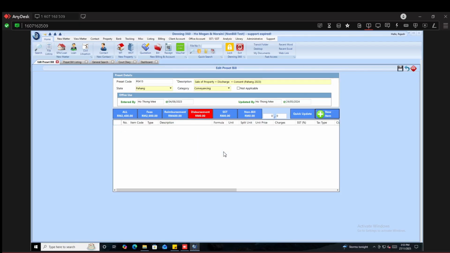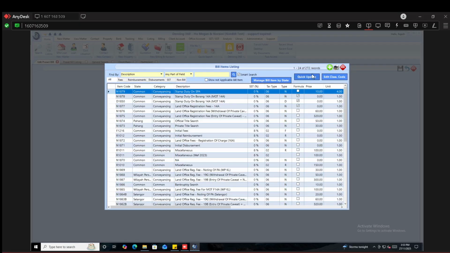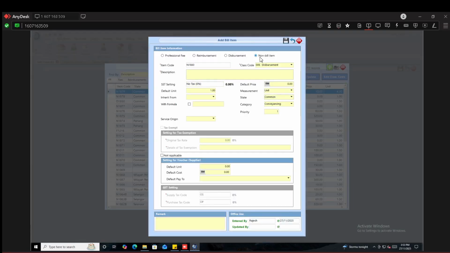Then you create new ones as disbursement, as non-bill items. Click new items, click plus, click non-bill item.